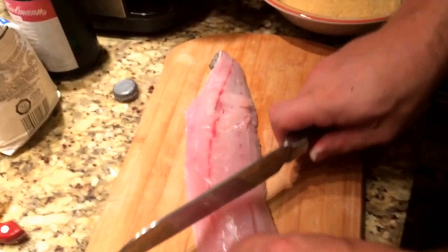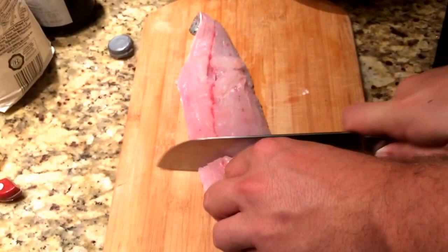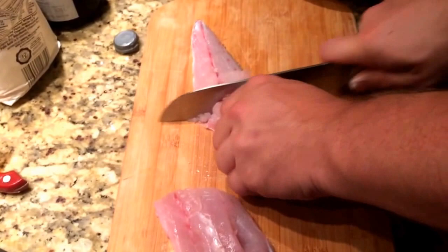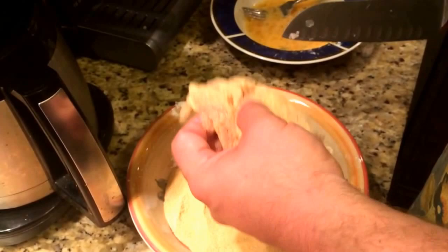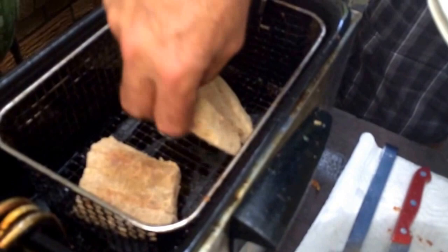We're going to go ahead and eat some of this wonderful speckled trout. I'm going to cut my fillets just a little bit because we don't want them to be too large when we're frying them up, so I'll kind of break these down somewhat. We'll batter it up — I've got some nice fish batter here. Set it over there on the tray and get this in the oil. It's going to be some wonderful fresh speckled trout, putting about three pieces per basket since they're larger pieces.